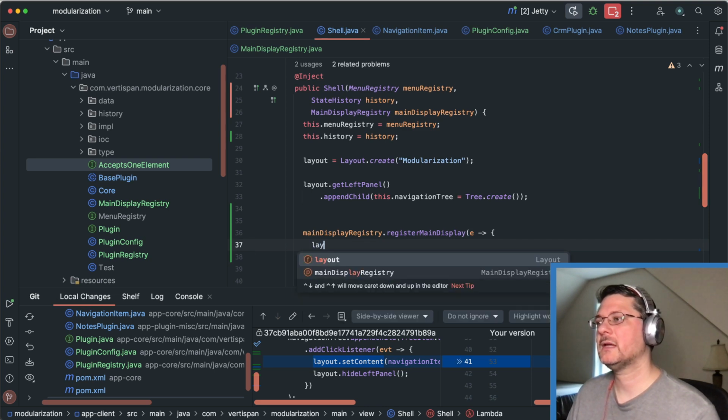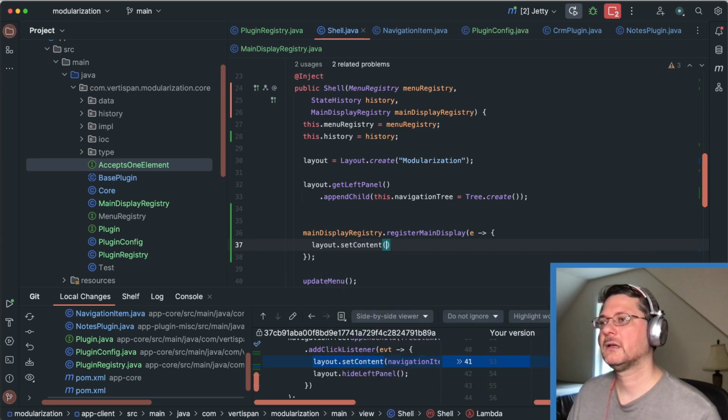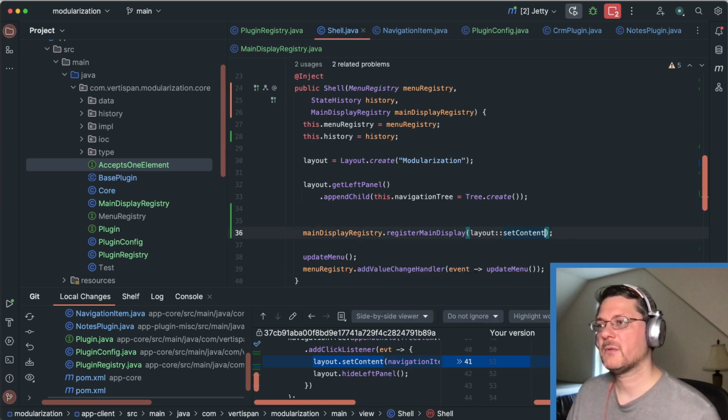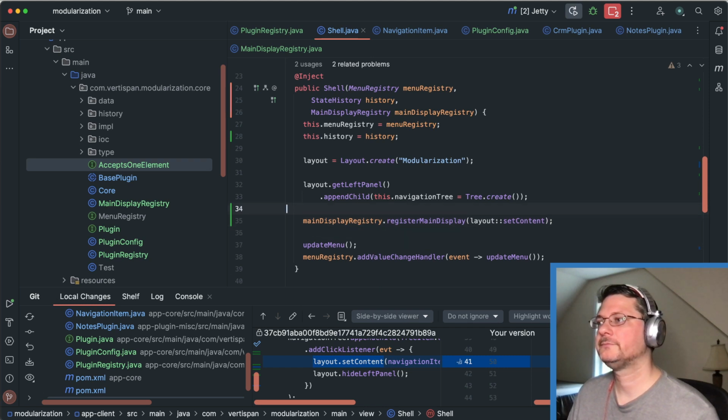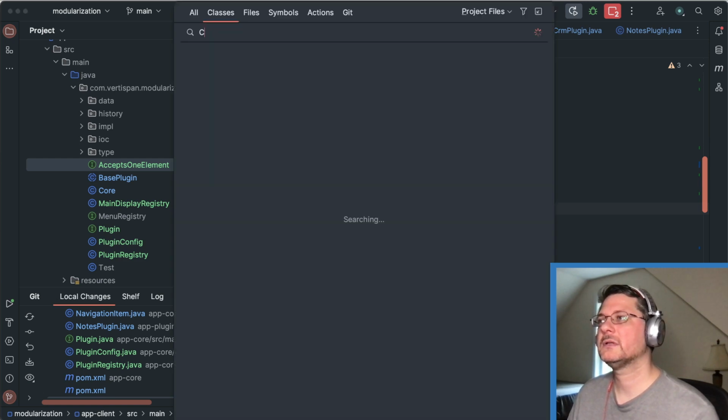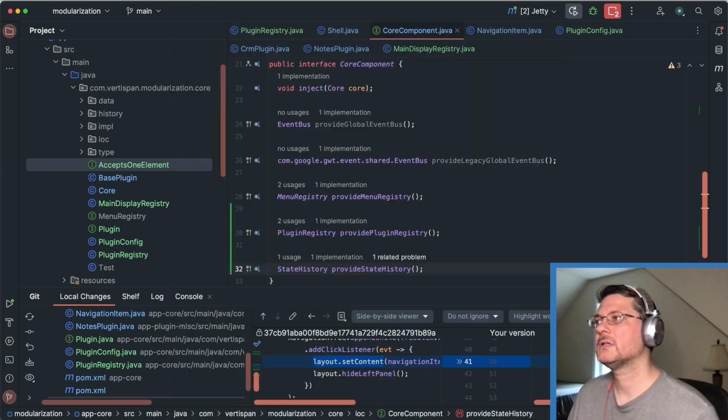And it's going to be layout set content E. Apparently that needs to be a node, but I could replace that with a lambda, and there we go. That was simple.